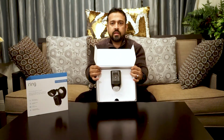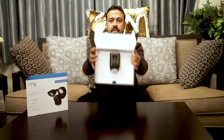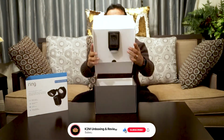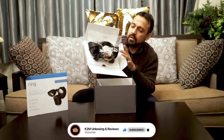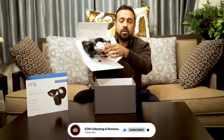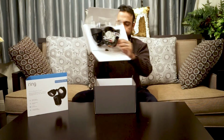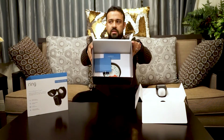And here it is, the Ring camera. Say hello to the Ring. That's how it is. Now, if I take this out, you can see it's pretty heavy. Oh my God. This whole box, it's everything assembled. The floodlight, it has all the wirings with the notes and everything, that you would replace your existing floodlight with this. And you put this fixture in, it will have a camera also, and you can actually move these.